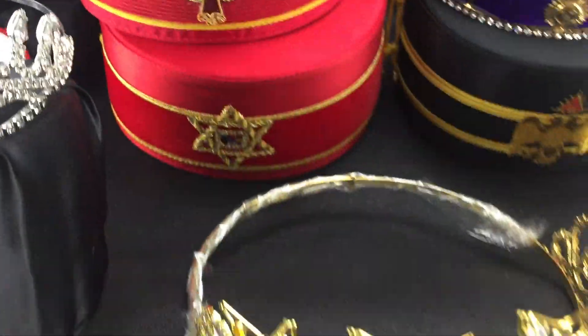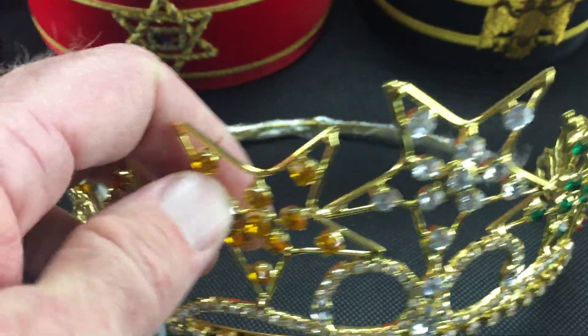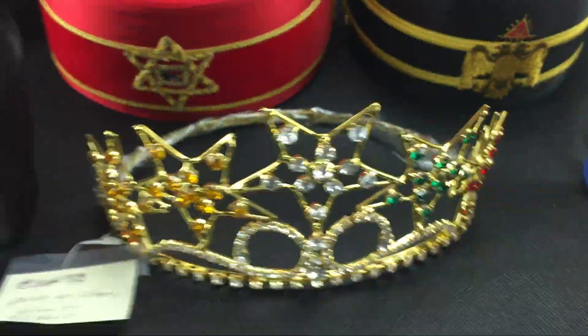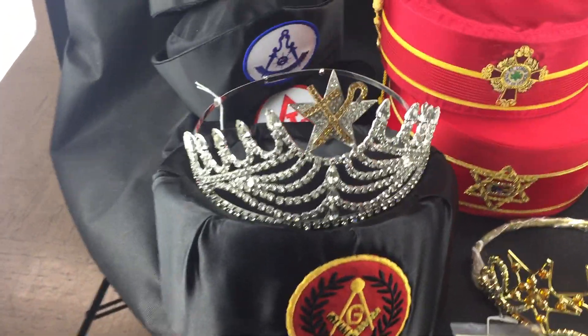This is a KCCH — it's a very popular crown. We just had one of them because of the way that the tops came together, but you really can't see it from a distance, so you get to save money if that's something that works for you. And then that's a Master Mason hat sitting underneath the crown.